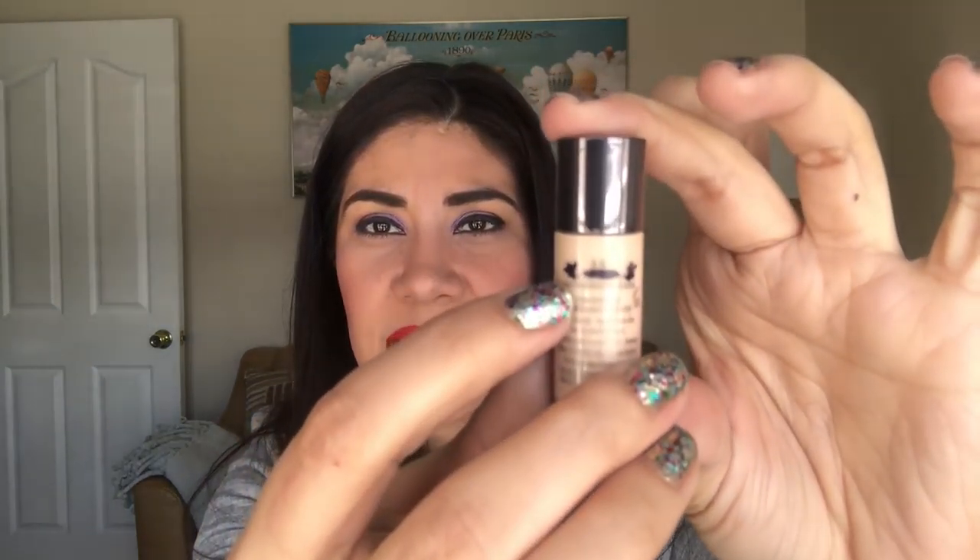The next two items are deluxe-size samples, but I'm counting them each as one item to give myself a little leeway. The first is the Smashbox Camera Ready BB Cream in Light Medium — I may have used it once or twice and unfortunately I can't see the product level inside even with a light. The second is the Urban Decay All-Nighter Waterproof Long Wear Foundation in shade 3.5. I can see my starting point right there — it only goes up to a certain point. The applicator is a plastic spatula, so we'll see how well the shade matches me.